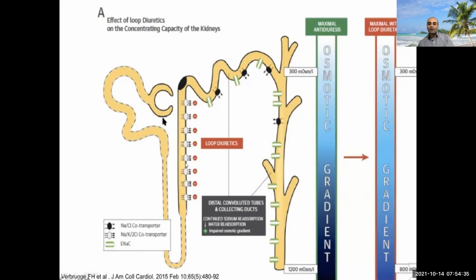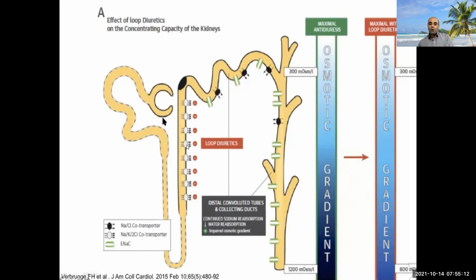What is the action of furosemide? Where is its channel? This is the most common question you will be asked. Where does Lasix work in our kidney tubules? The channel for Lasix or furosemide is present on the thick ascending limb of the loop of Henle. What is the name of the channel? The sodium, potassium, 2-chloride co-transporter.